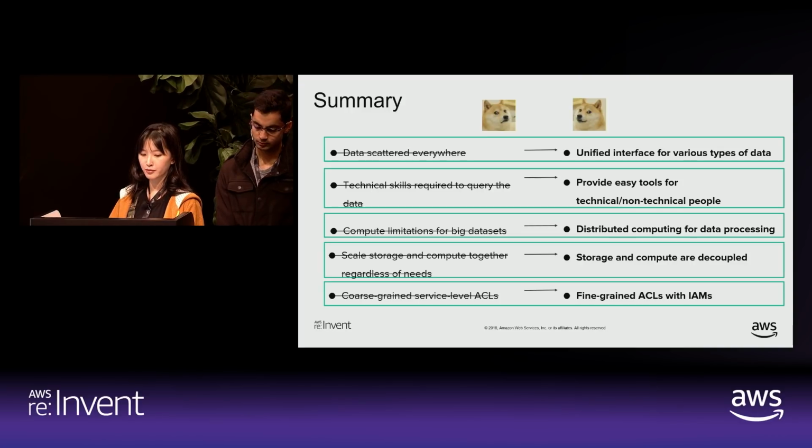The third problem is that previously we had compute limitations for very big data sets. For example, though we had lots of computing worker boxes, one single job still ran on one particular box. And when we wanted to fetch our backend data, all the queries ran through a single replica. But now we leverage distributed computing for all our data processing. We have batch jobs running through a Spark cluster, and queries running through Presto. This will benefit our future scaling and is also better for our cost control. The fourth thing, as I just mentioned, is that storage and compute are decoupled, which is also for our future scalability.